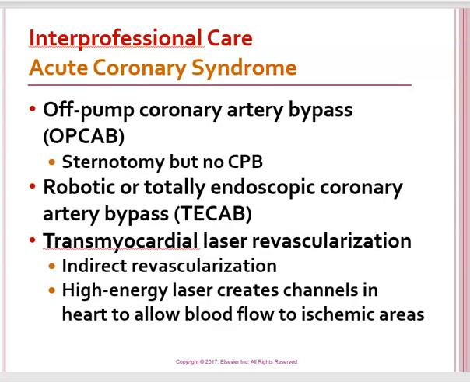Okay, off-pump coronary artery bypass is optimal. Sternotomy, yes, but they don't have to put them on the cardiopulmonary bypass machine. It is done a lot of times robotically or endoscopically. Now, they can also do something called transmyocardial laser revascularization, where they actually take the laser and they will beam it at the blockage in the coronary arteries and obliterate it. That's very specific. It's done usually in the operating room, and there's a whole lot of setup for that one.